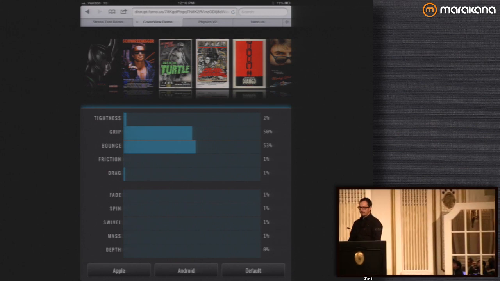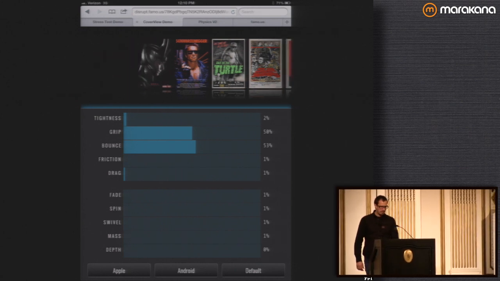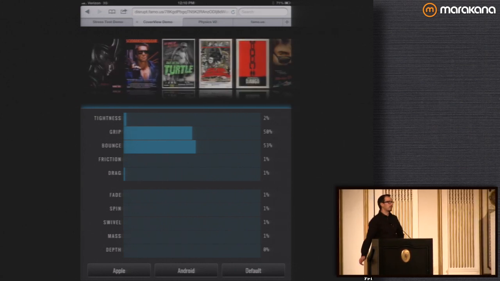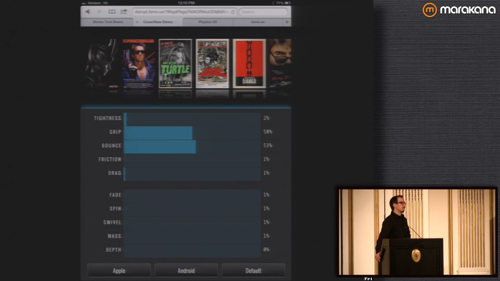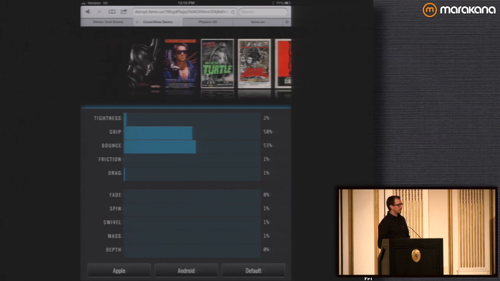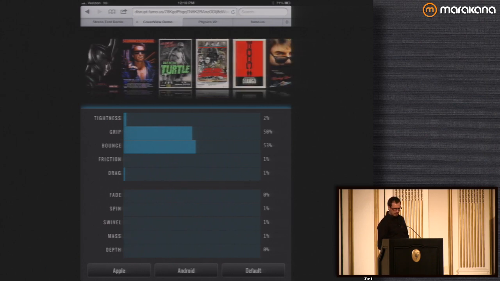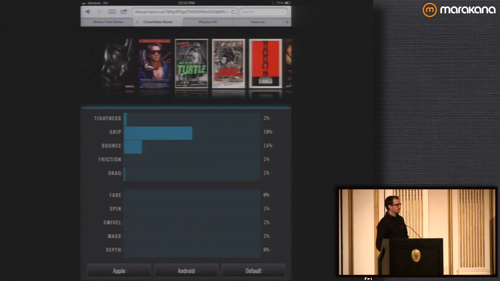So imagine we have this baseline scroll view here, and I want to show you how quickly we can mod this so that it looks way, way, way different here. So number one, let's say I want to have a bounce at the end of it. It's as simple as just reducing this, and now I have nice, sexy bounce.